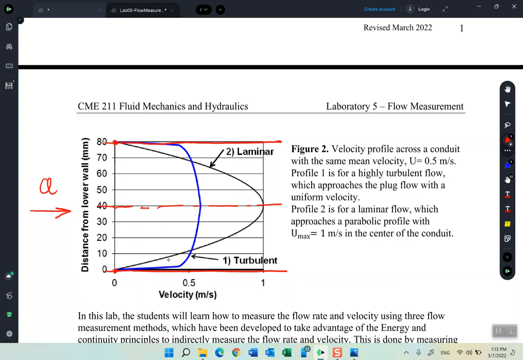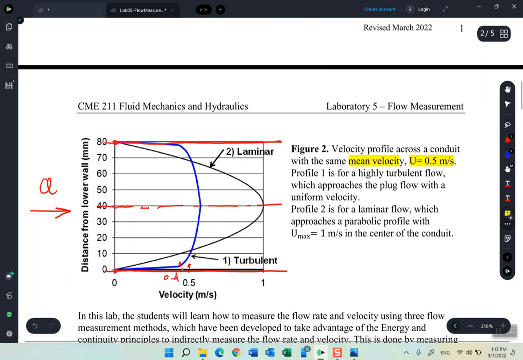The thing that you will notice here is the velocity increases rapidly once you move away from the wall. So at the wall, it equals 0. Once you move a very small distance, like 4 or 5 millimeters, you will reach a very high speed. This speed is approximately 0.4. In this example, the mean velocity is equal to 0.5, as shown here. The mean velocity of these two flow conditions is equal to 0.5.